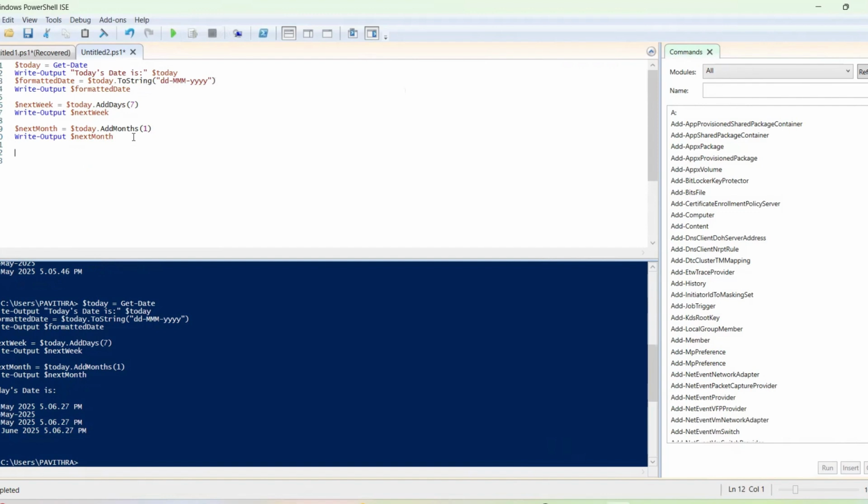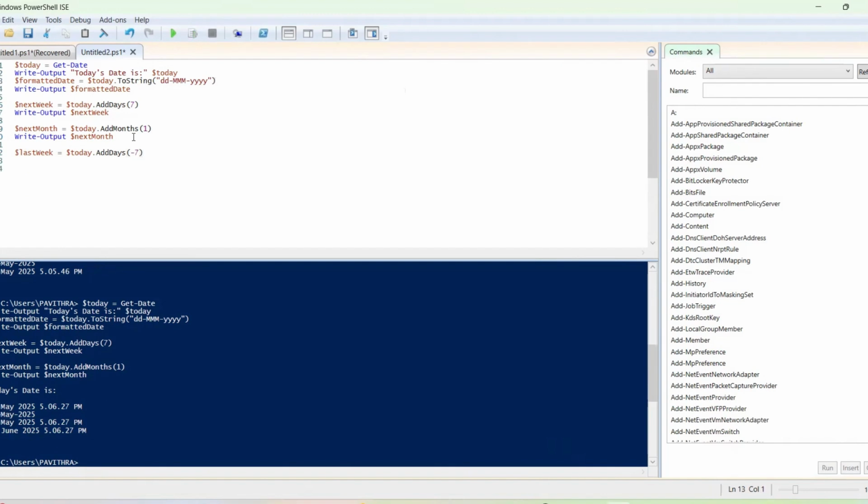Great. Now, how about subtracting the days or weeks? Let's do subtraction. To do that, last week. Let's go with last week. Dollar today dot same AddDays itself, but here instead of 7, you give -7.